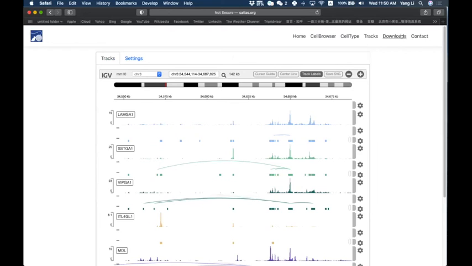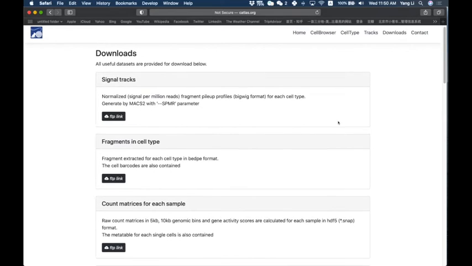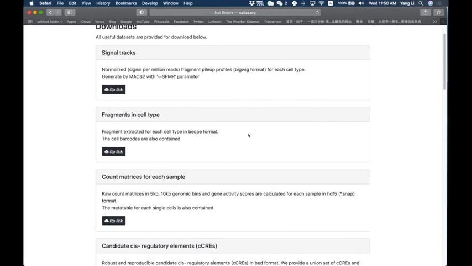The last thing I want to mention is we also offer a lot of results we already spent a lot of time and resources to get. For example, you can download the signal tracks for each cell type. You can download the arrows or fragments in every cell type.